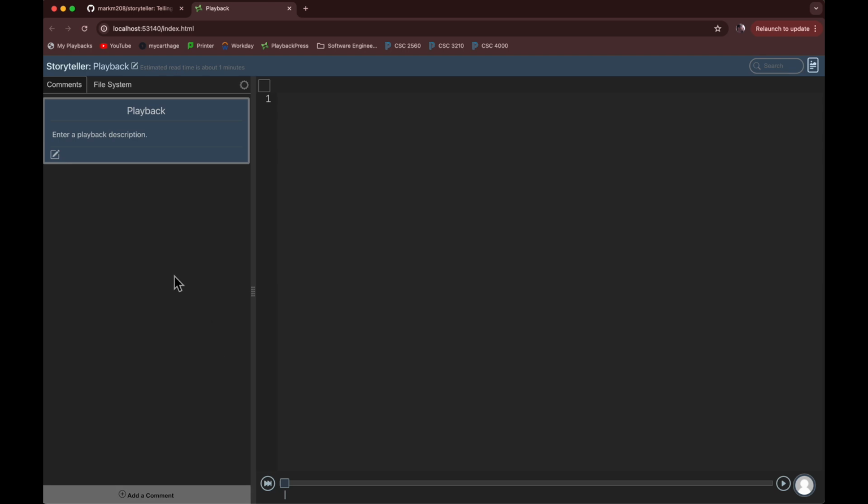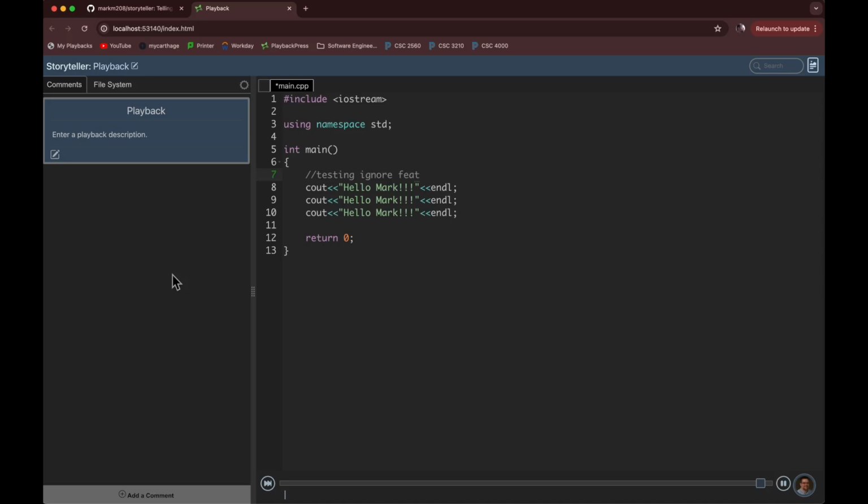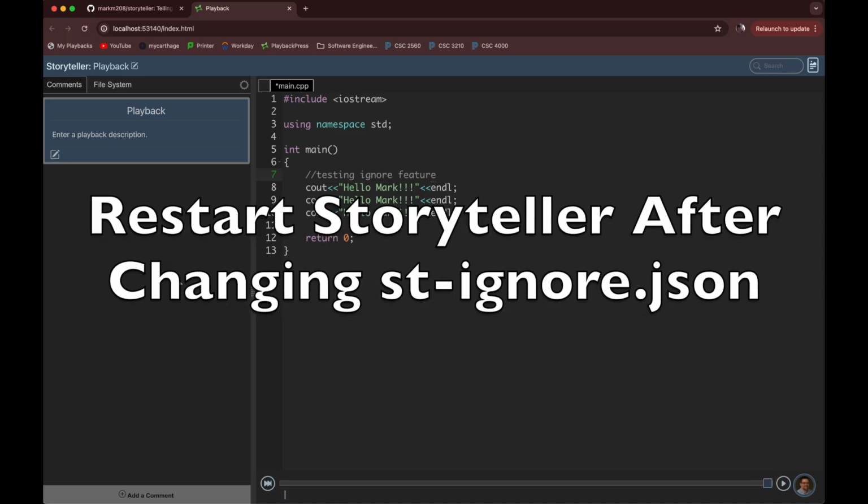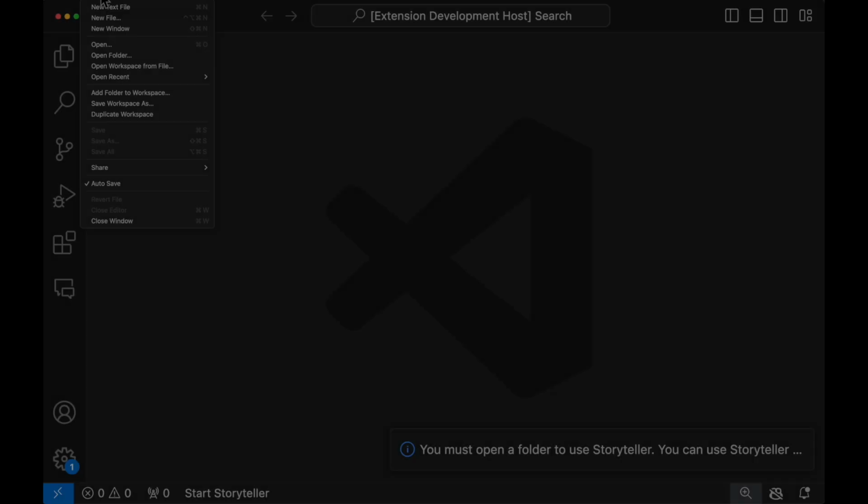And I'll start a playback. And what you'll see is the playback does not show any of the changes made to name.txt. Just a note, the tool looks at the stignore.json file on startup only. So if you edit this file, you must restart the plugin.